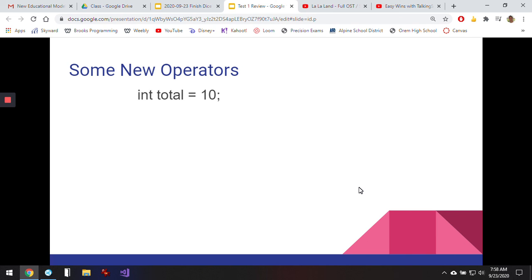What's the operator in this statement? The equal sign. What kind of operator is that? It has a name of what type of operator it is. And it happens that the equal sign is the only one of this type of operator. It's the equals operator. It is the assignment operator.